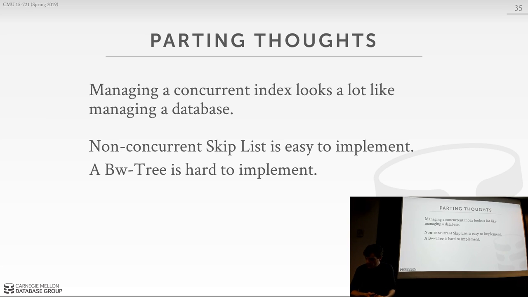it's connected to. So I think there are some efforts to maybe unify the epochs within the index and the epochs within multi-versioning. We don't do that. I don't think anybody else has attempted this yet, but I know people have been thinking about this. So one of the main takeaways for the latch-free data structures we talked about is that the skip list is super, super easy to implement. The concurrent skip list, the compare and swap, is slightly harder, but not too hard. And the BW tree is a nightmare, right?